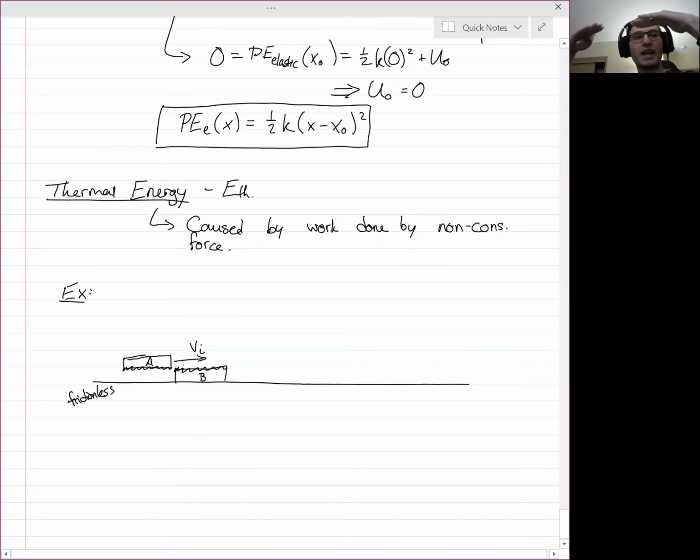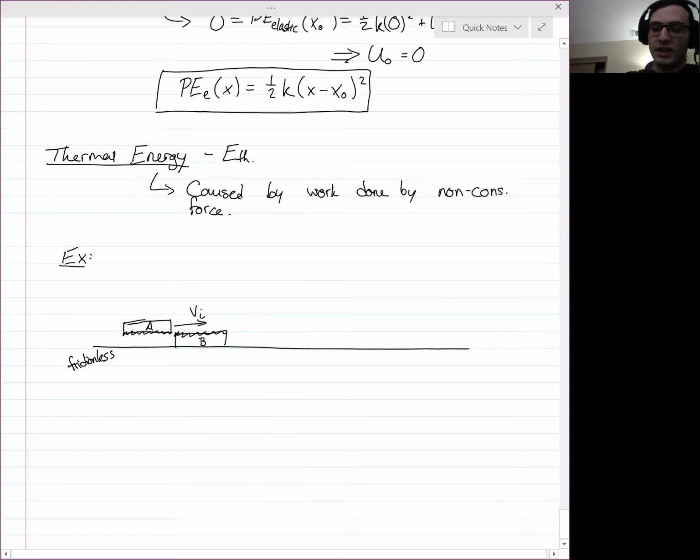Right. So imagine that book A is hanging over the edge of the other, and that B is initially stationary and A is sliding. So what's going to happen is A will come into contact with B while it's moving. It will push B along, and B will slow down A, and eventually they will just be moving together, slightly slower. So the question is how can we analyze the work done there? So this is the books before contact.